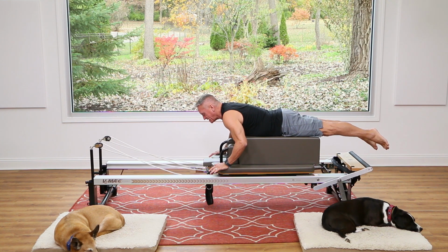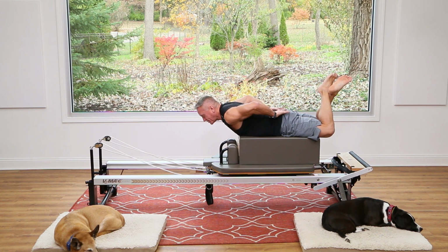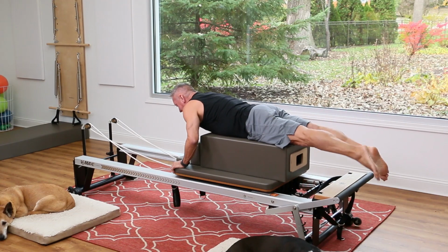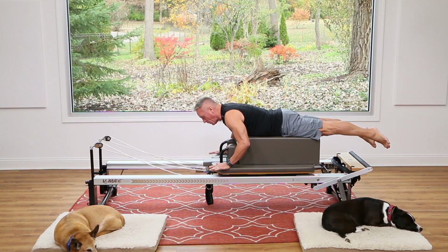Then, if you're feeling this in the lower back because your legs are maybe too heavy for you to hold up in this position, then you can cross your ankles and separate your knees. That'll take some of the pressure off your hip flexors and off your lower back. Otherwise, keep them straight. They can be together or they can be slightly separated. We're going to begin mobilizing the spine.